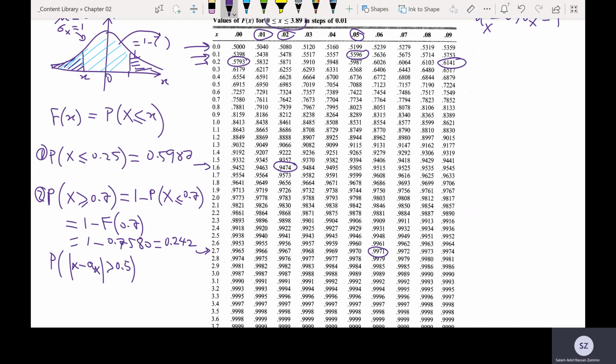So basically, this will be equal to, away from the mean. So basically, I want away from the mean from here and here by 0.5. So this will be equal to, if this is 0, the probability that X is larger than 0.5 plus the probability that X is smaller than minus 0.5. صح ولا لا؟ Away from the mean means that this is the region and this is the region. So, you can find this using these methods.